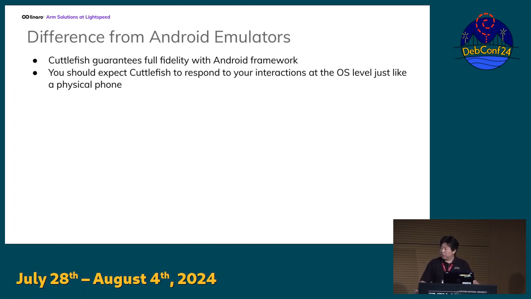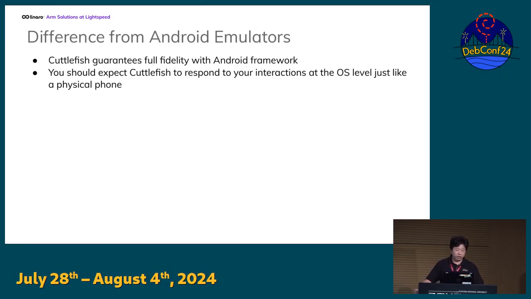But with Cuttlefish on cloud or on server, you can have 100 instances run simultaneously, and you run your OS, or you run your app, simultaneously on the 100 virtual devices. And then you will see one virtual device fail, the expected value, I mean. So you can go to that virtual device and collect some information there, or see what happened there.